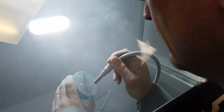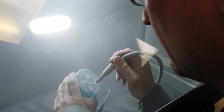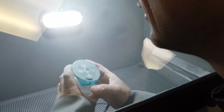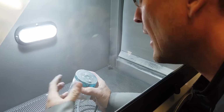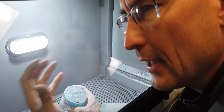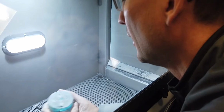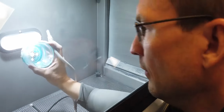I'll do the other one here. I can go to lower pressure. I'm kind of doing this pretty quickly for the video, but if you're comfortable blasting at like 15 or 20 psi, that's fine too. It's going to take a little slower, but sometimes you can get a little bit more of the look you're trying to get. Maybe you're trying to get a little steeple in there, maybe a little chisel kind of look, so you can shape carve. So that's just a little variety of ways to do it.